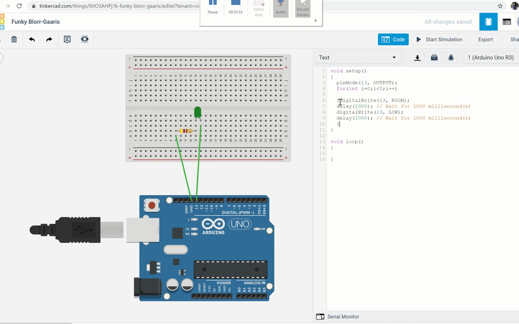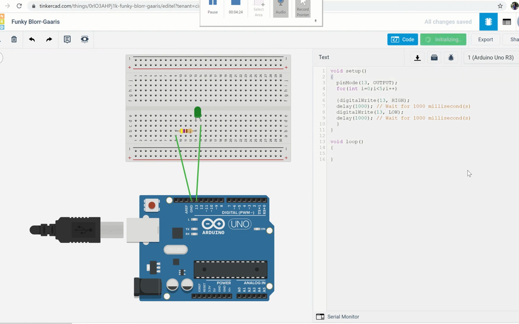Okay, so let's take a look. They have a curly bracket here. That's a pair that goes together. That's the for loop, the command we want to do to blink 5 times. And now you notice inside this loop, there's nothing in here, just an opening and closing bracket, which is fine because we don't want anything to run repetitively. And then look at this curly bracket and this one, they go as one pair. That's the opening and ending of the setup.